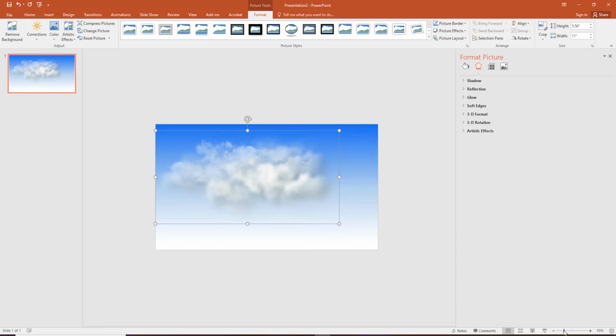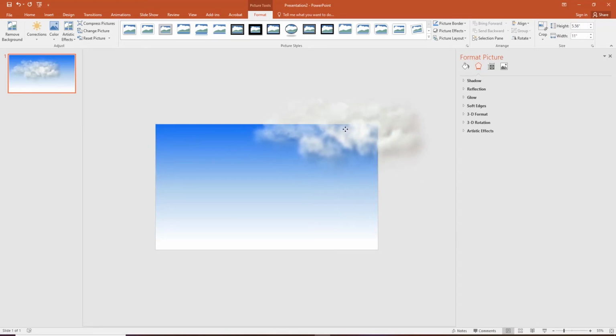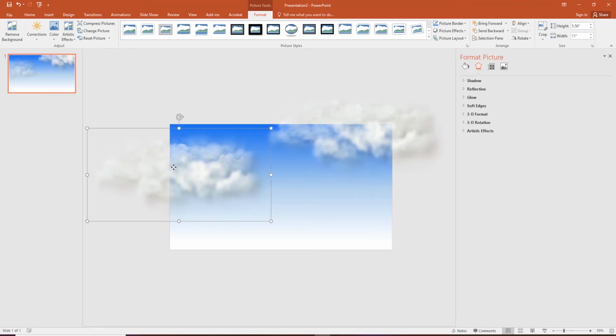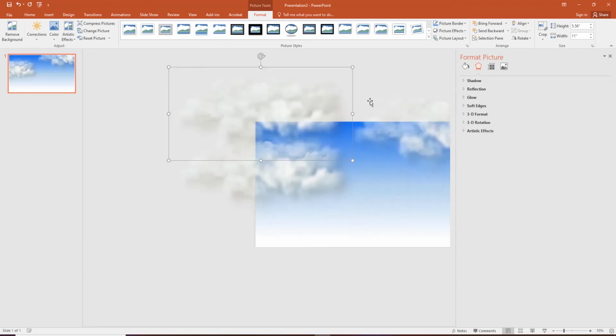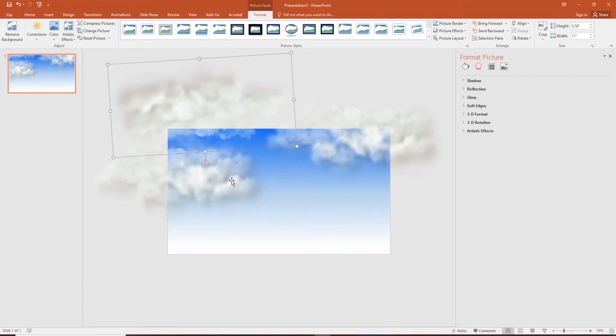Before I do that, I'll zoom in to enable me position the cloud at different places. Now I'll put one here. I'll click Ctrl D to duplicate. I'll bring in another one here. Now you have to position them differently to make it kind of realistic. I'll click Ctrl D again to duplicate another one. This time around I would like to rotate it. I like it to be different. Alright, I like that feel there.